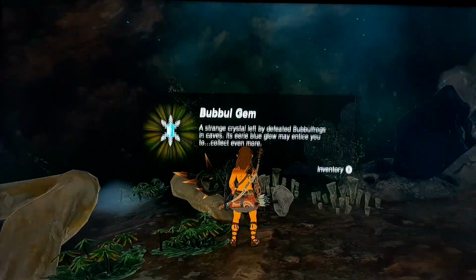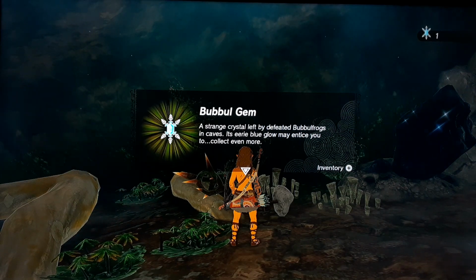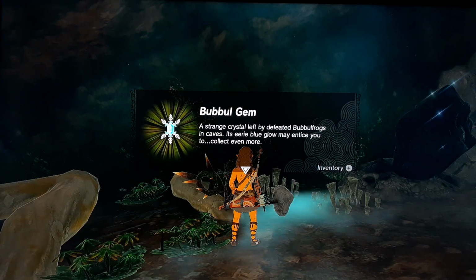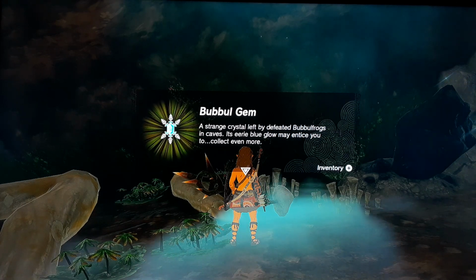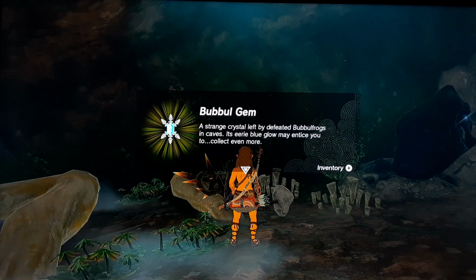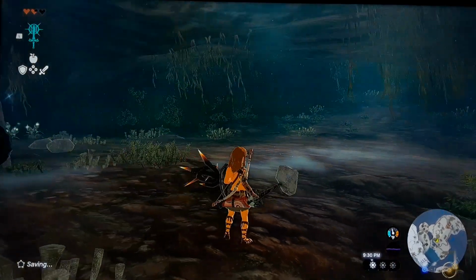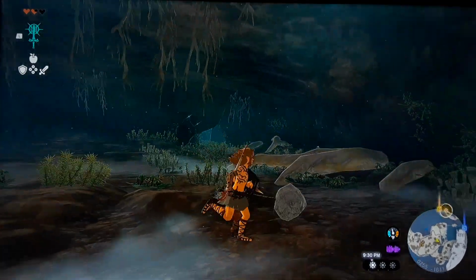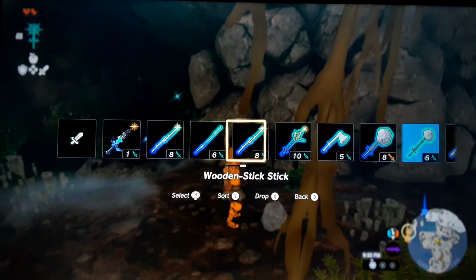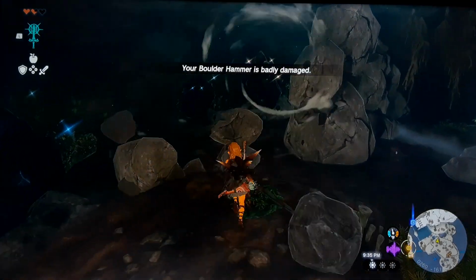Aw, what's these? A bubble gem. A strange crystal left behind by defeated bubble frogs. In caves, its eerie blue glow may entice you to collect even more. Wait, did I kill it? Aw, man, now I feel really bad about killing it. Aw, shoot. I hope it didn't actually die and did what the other boobies do and just go back to, you know, the place that they go to.